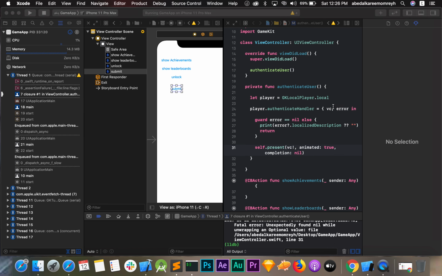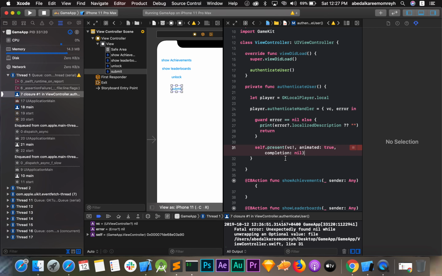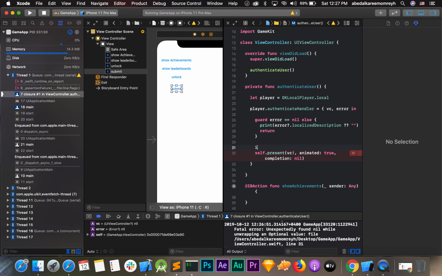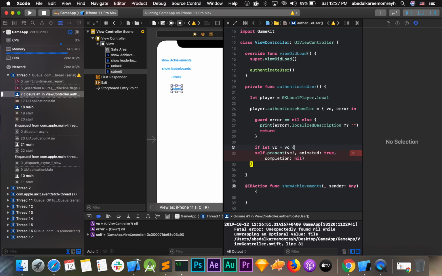And now the app crashed because I am force unwrapping the view controller, and sometimes this view controller will be nil if the user is already logged in. So what you need to do is unwrap it. If let viewController equals the viewController, if there is a value, then we will use it.